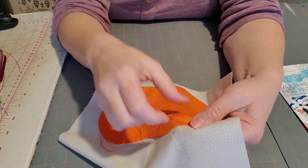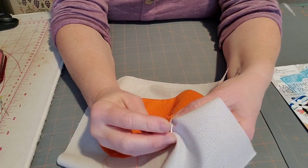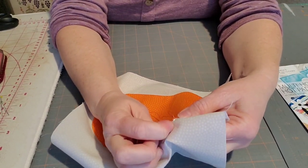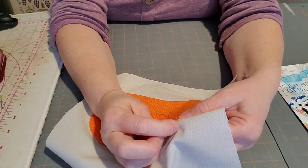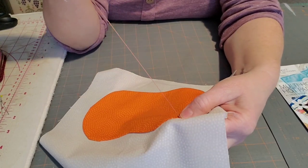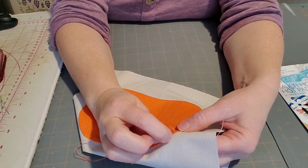So all you're doing is, hopefully you guys can see this, tiny stitches. And I know there's applique needles out there, and you're just grabbing that and stitching that down. I never buy specific needles. I grab what I grab. Matching thread is key here because you want your thread to blend in. And I'm going to get a couple stitches here. This is very soothing too, if you like handwork. This is very, very soothing. And you'll get a rhythm where all your stitches are going in the same direction.